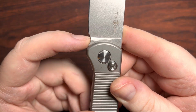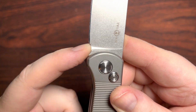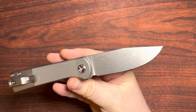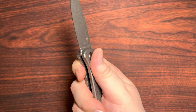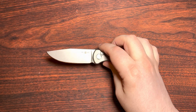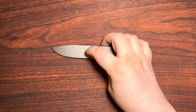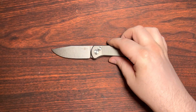I should also point out the plunge grind ends back here, so you don't really have much worries about getting a smile after doing some sharpenings on the blade. Something that I absolutely love seeing. So there is that. Let's see. Did we get the blade length? Yeah, it was 3.62 inches, 91.8 millimeters. Pretty sure I covered that earlier.